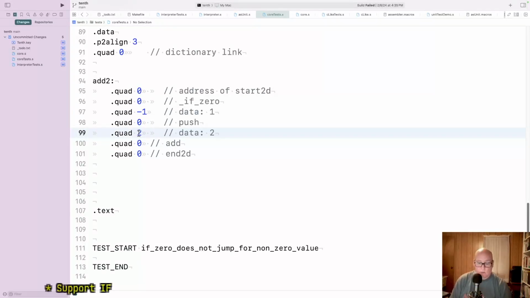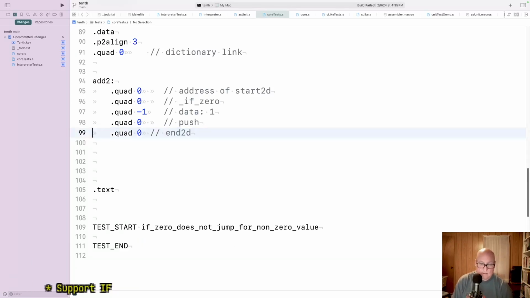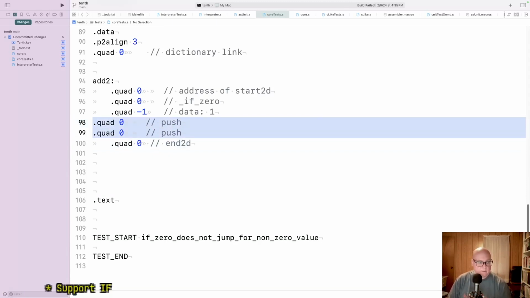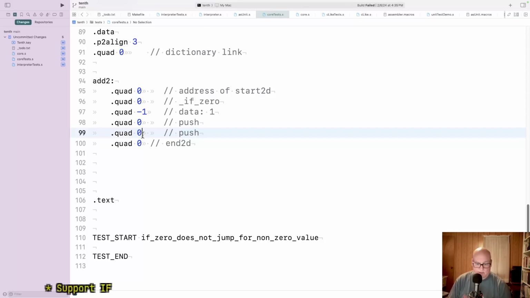I think I just want the N2D at this point. Okay, push. Oh, I guess I need the word value I'm pushing. Okay. And we'll go with traditional.